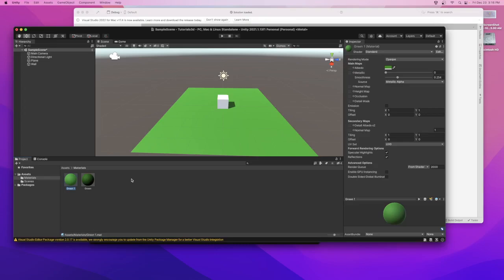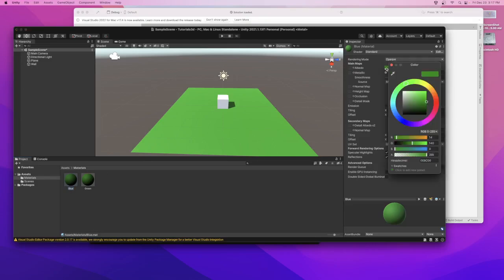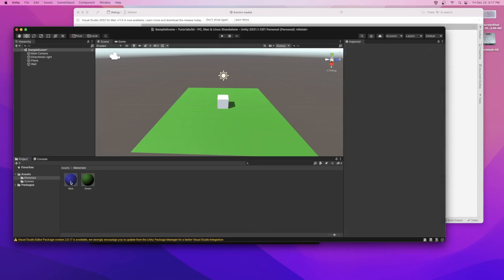But anything I do that's Control, like for example, this is Control D, you could do with Command on a Mac. So everything in Unity is pretty universal that way. So I'm going to take this green, it's titled Green 1 since it's a copy. I'm going to relabel this, and I'm just going to call this one Blue. And unsurprisingly, I'm going to go up to my color picker. I'm going to click on the color. I'm going to jump down here and grab myself a nice little blue. And I'm going to put that on the wall.